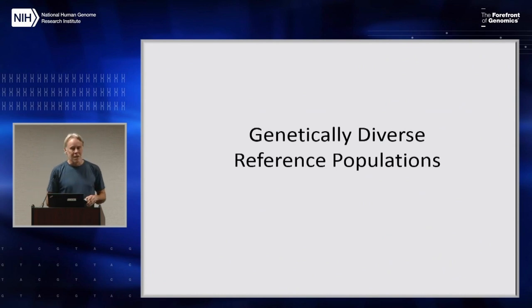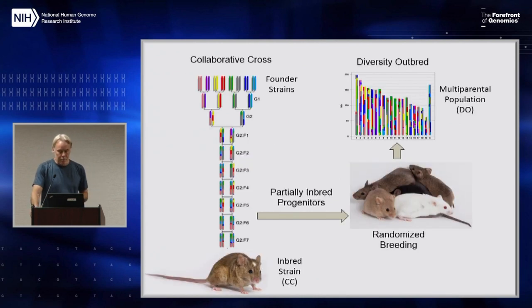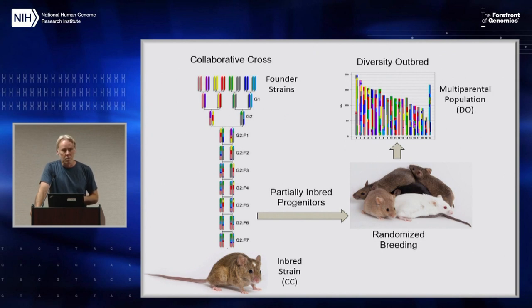So human diseases have modifier genes. I'm going to segue a little bit and talk about genetically diverse reference populations — anybody who's heard me talk in the past 15 years has heard this ad nauseum. We attempted to make many, many collaborative cross strains. Our collaborative cross paper came out right after the COMP paper, and if you look at them they're very similar. They were both vision papers, and at the time we had no mice.